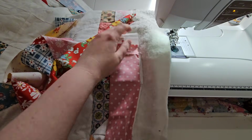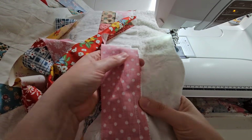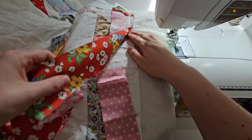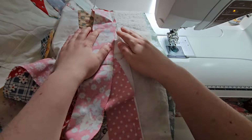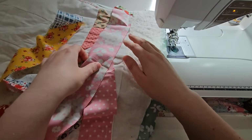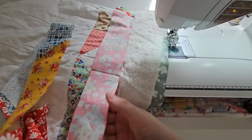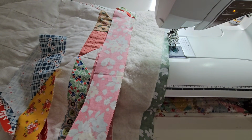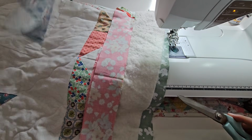So let me now show you how I join the ends of the binding together so that it's completely seamless. So I leave myself a good tail on this end, and then I stop stitching way before I get to where I am. So that's probably a good 12 inches because you need a little bit of wiggle room. So I've overestimated my binding by quite a lot. So I'm just going to trim some off. Again, that's just excess.